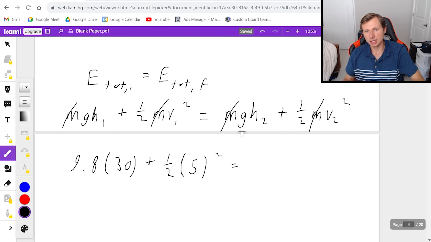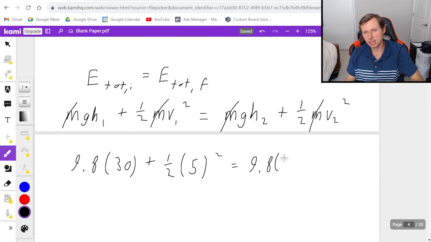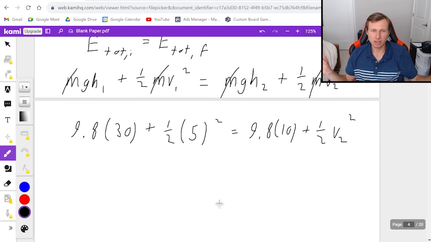Now on the right side, this G is 9.8, but this height, I know it. Do you know it? Well, I would say that if you consider this radius to be 5, that means this distance is 5 meters, and this distance is 5 meters, meaning your total height is going to be 5 plus 5, so 10 meters at the top of the loop. That's what you're supposed to do there. So then if I plug in 10 right here, and then plus 1 half V2 squared, I have everything I need to solve for V2.